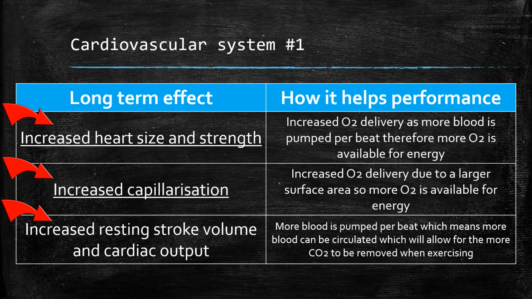Now there are more cardiovascular system responses. That's card number 1. I'm going to move on to card number 2 now. On your revision card, you actually have 1 card associated with cardiovascular system, but it just seemed like quite a lot of text for me to squeeze on. So let's have a look at cardiovascular system number 2.